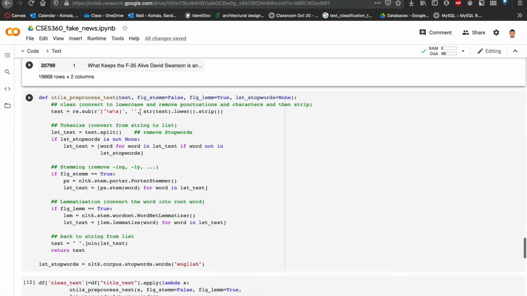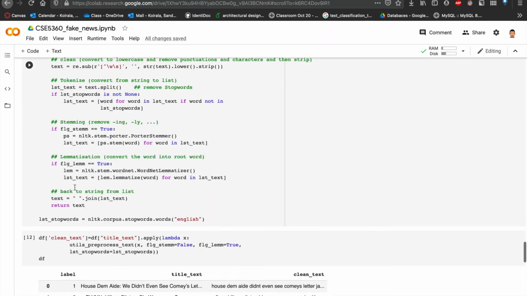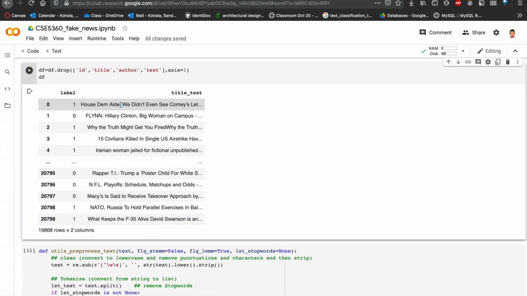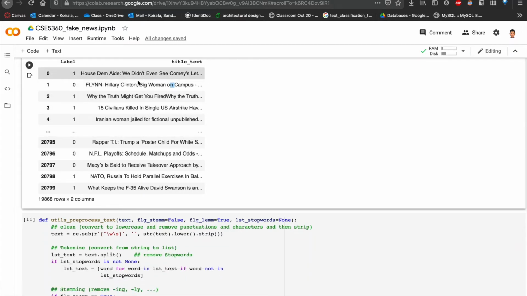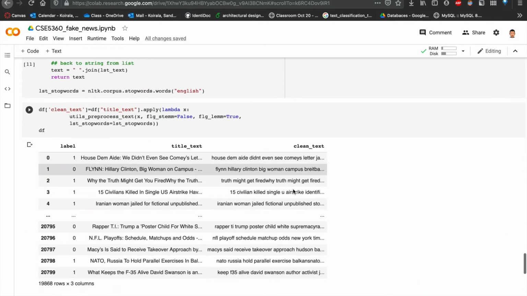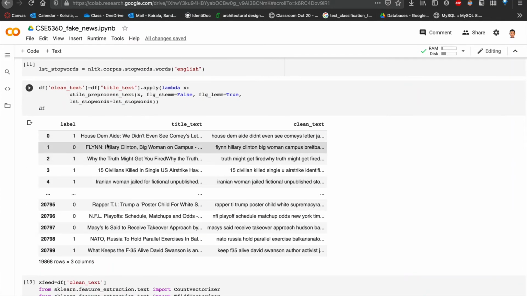Now we have written this function. What this function basically does is it cleans the text and removes all these punctuation marks and stop words from our text. A stop word is a word that does not provide any meaning in literature. Some of the stop words are I, am, is, or they do not provide any significant meaning to the text. So we remove all those words from this column. What we end up with is this bunch of text that does not have any punctuation marks and stop words.